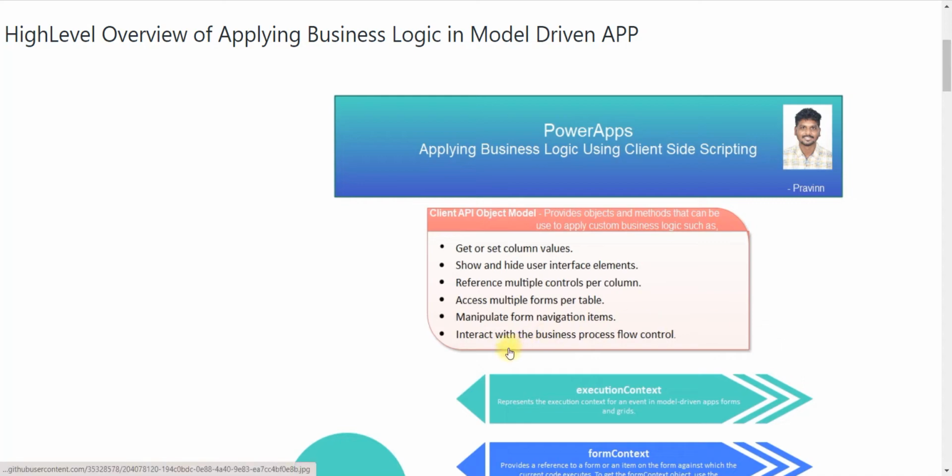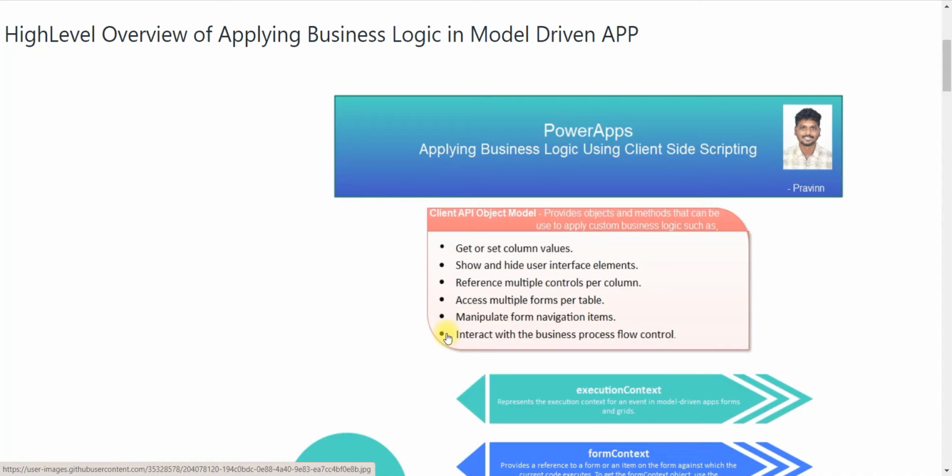Using client-side scripting in model-driven apps, we can enhance the forms to display data to the user. A form in model-driven apps can contain items such as columns, quick forms, grids, etc. Whenever an event occurs, such as a form loading, data changing in a column or item within a form, or data being saved, we can attach JavaScript code to react to these events so that the code gets executed when the event occurs.